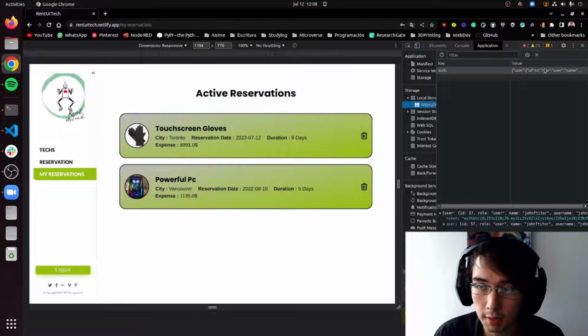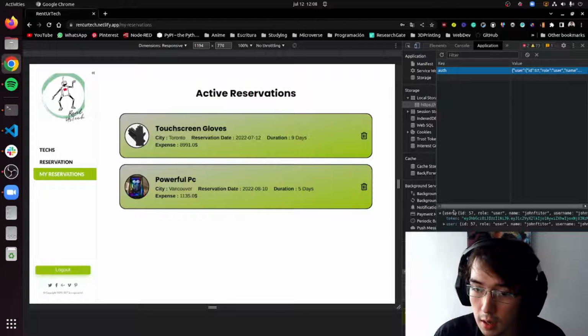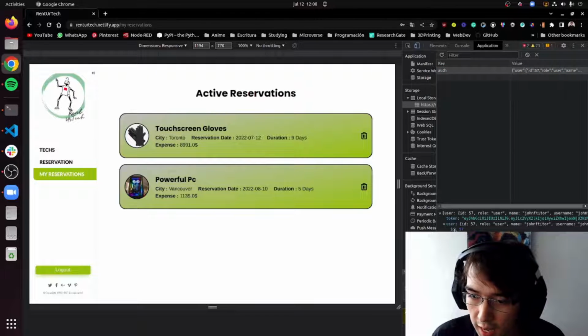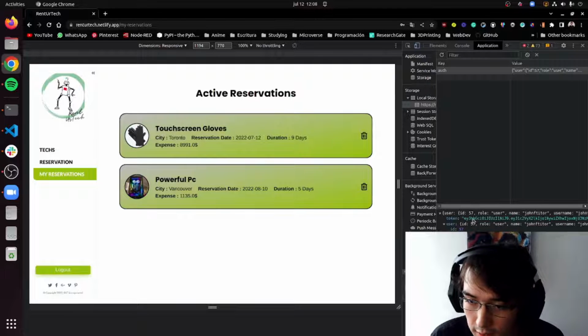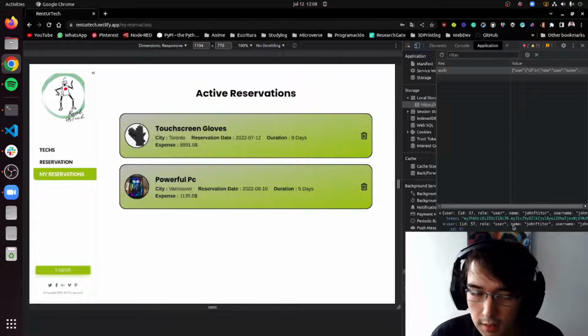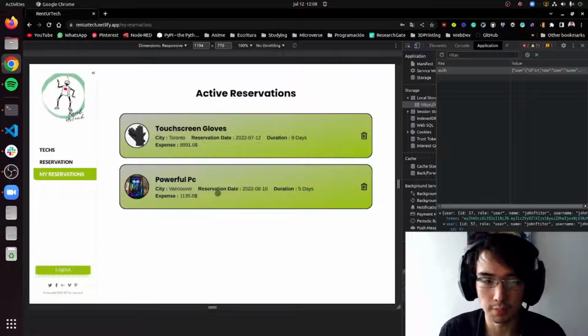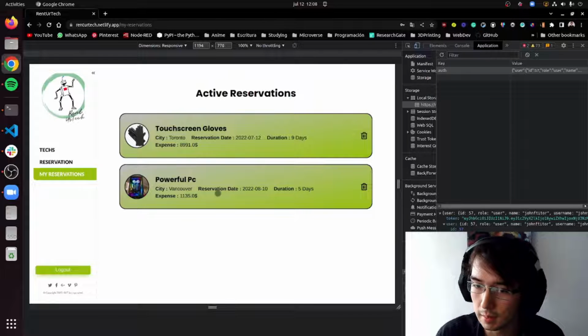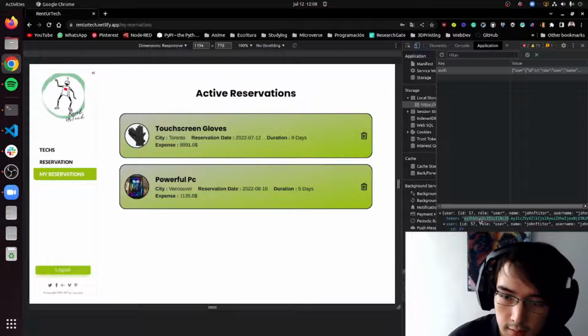Every day, every 24 hours. So in the authorization token, when we send that information to the frontend, it stores it in the local storage and stores the ID of the user, the name, the role, and the username, right? The token here, as you can see, is the one that allows the user to either access the reservations or make reservations.